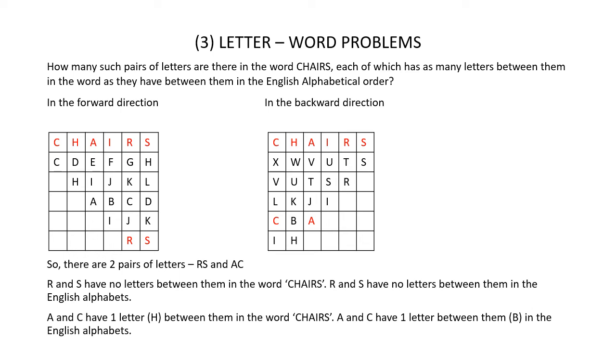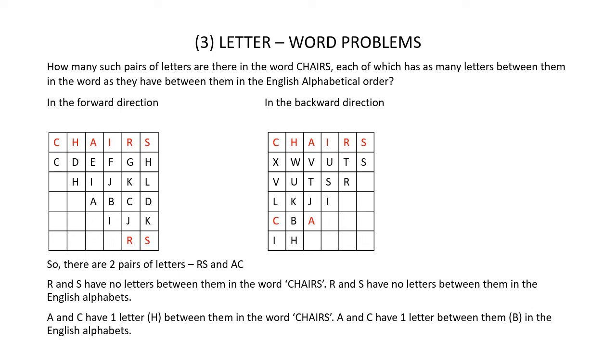So move on to the next letter A. Write A in the next row. Write the letters that come after A in the alphabetical order. So write A, B and C. Now compare these letters with the letters in the word chairs. You will see that A matches with A, B does not match with H, C matches with C. So here in this row you have an answer pair A, C.